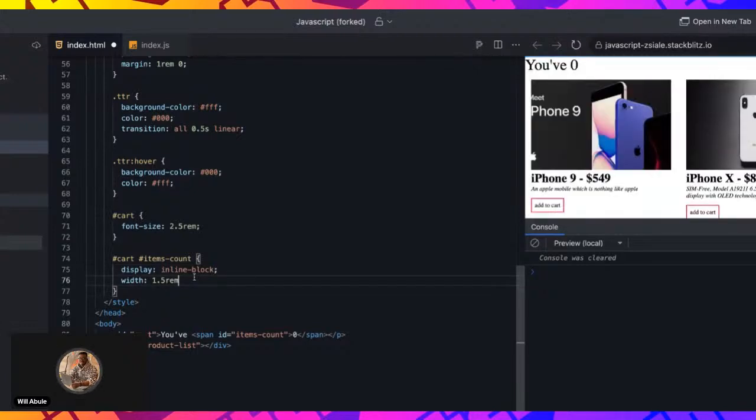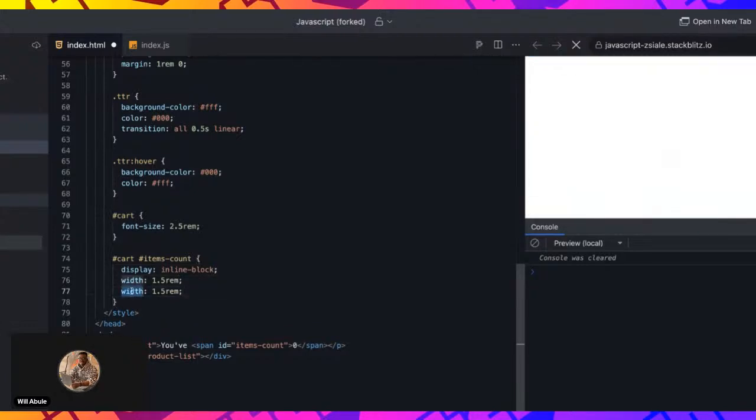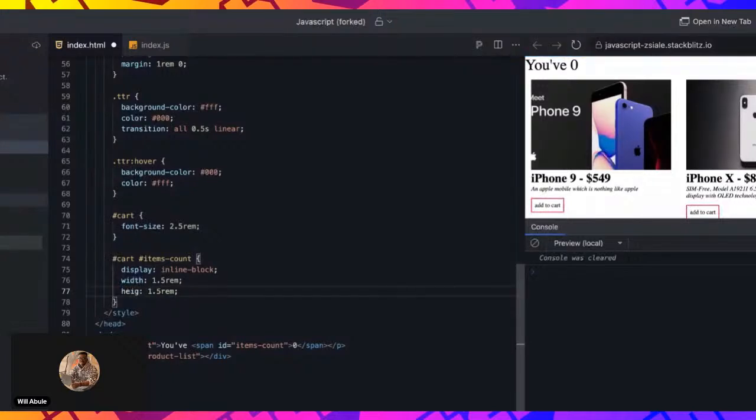The same thing for the width and the height as well, right?